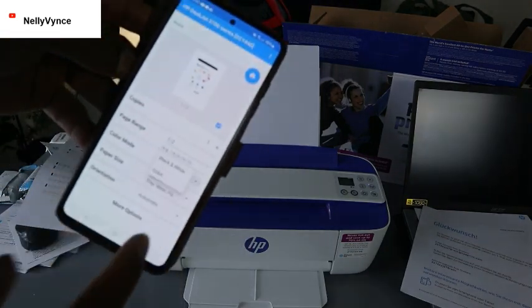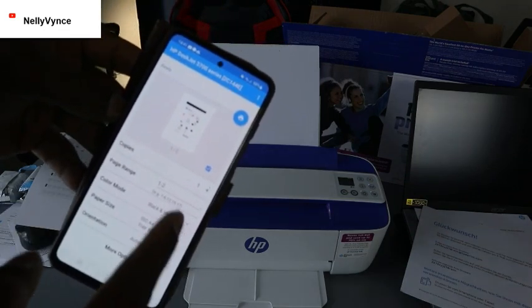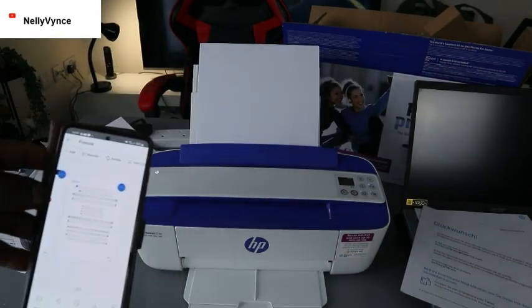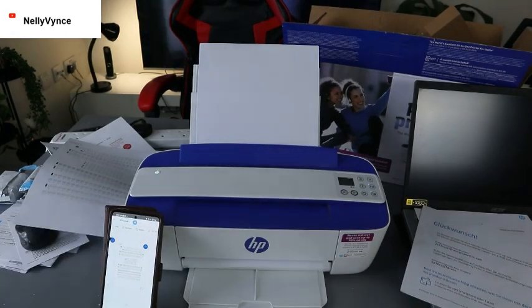And also change the color. If you want to print it black and white, then you select black and white. It will change to black and white. But at the moment, you want to print it colored, select print. This document now is going to print out from here. Here we go.